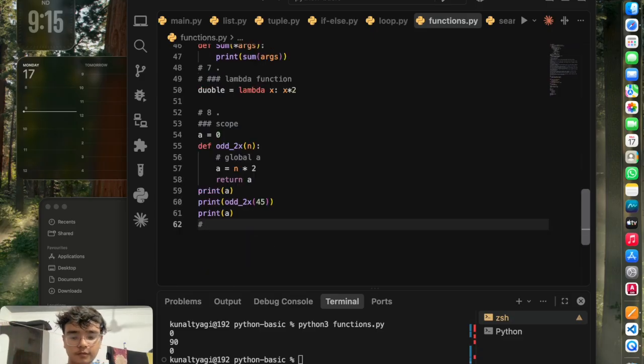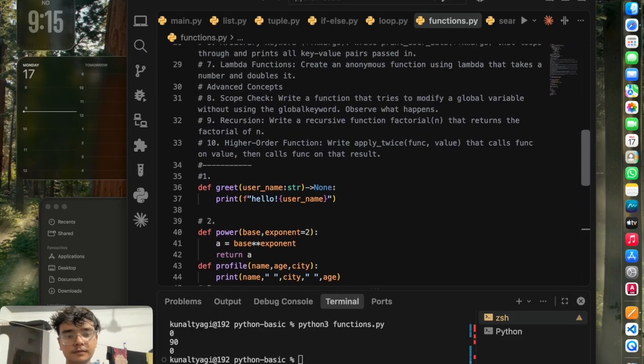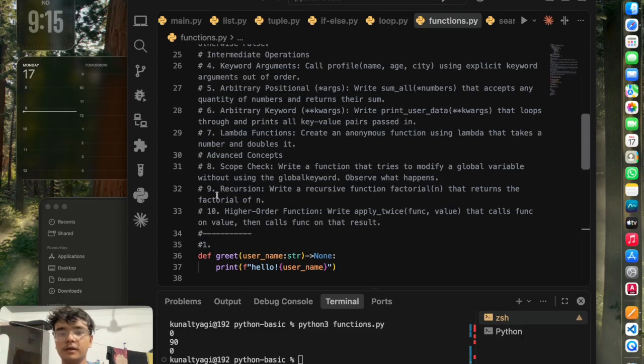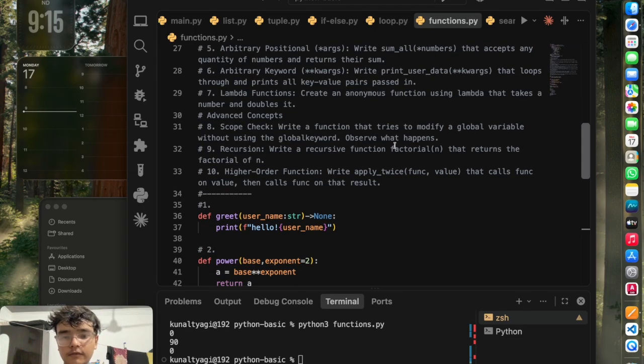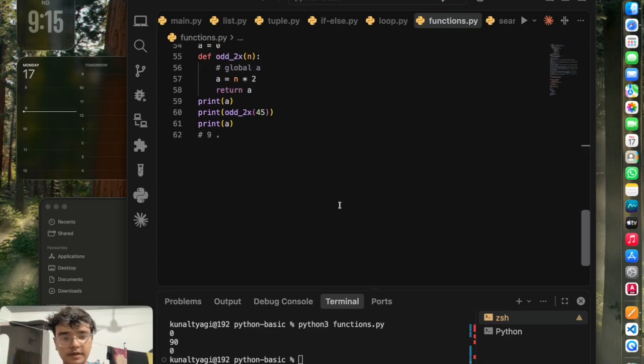So now let's just move to the ninth question. The ninth question we have is recursion. Write a recursive function factorial that returns the factorial of n. So now here we have a function where we have to use some logic and calculation. So let's just define a function.